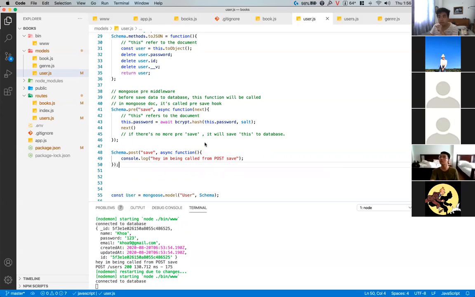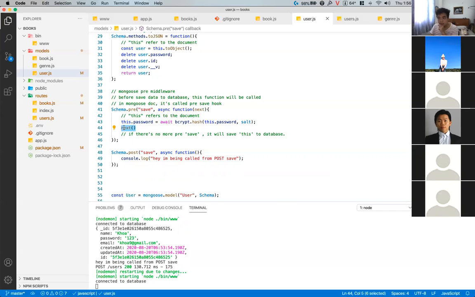Remember, guys, for pre-save, we always have next, and we should always call next here. If you don't call it, the application will be blocked here. It will stay here forever. After like 1 minute, it will throw an error. Remember to call next at the end of the function.